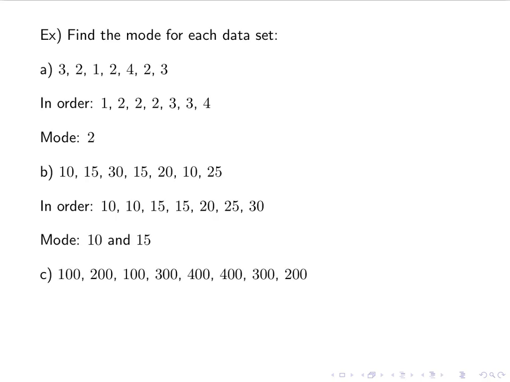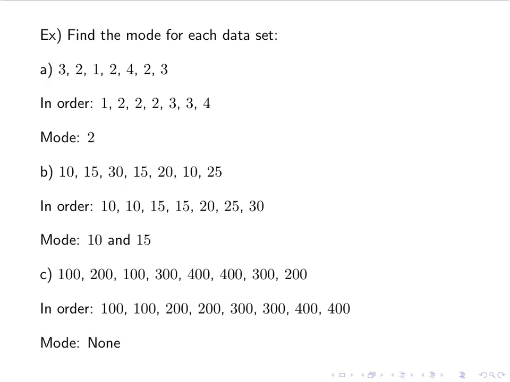And then we have the following. And again, we're going to put them in order. When you rearrange them and put them in order, it's really important to make sure you don't miss any. So when you do it, you always want to check how many values you have before you rearranged it and how many values you have after you've rearranged it, and make sure it's the same number. So we want to double check that we have, say, 2, 4, 6, 8 numbers to begin with, and we have 2, 4, 6, 8 numbers after we've rearranged them. And then if we notice in this data set, every number appears twice, so that means there's no mode. They all appear the same number of times.